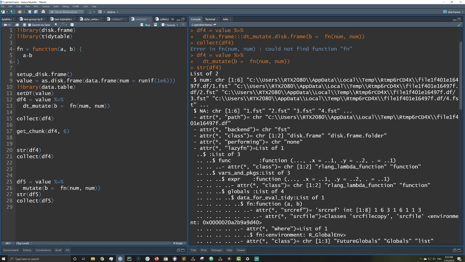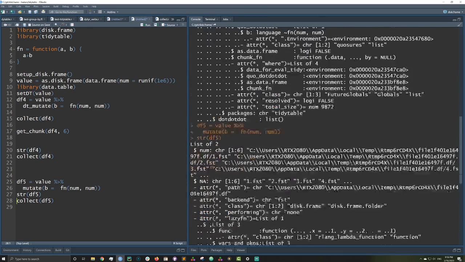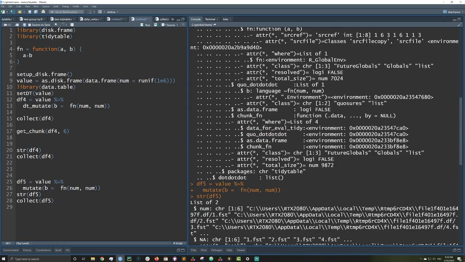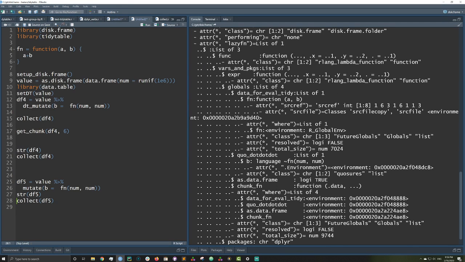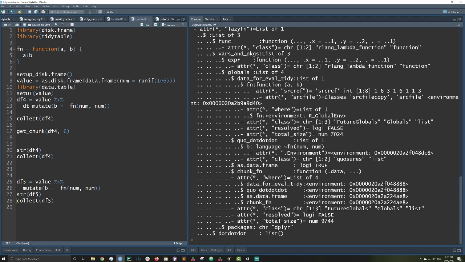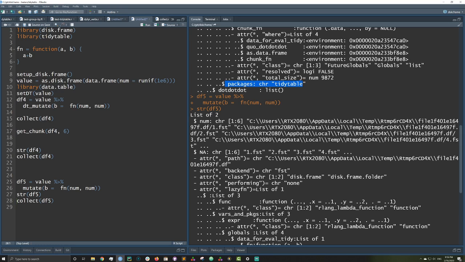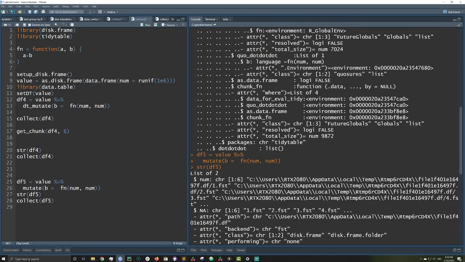I'm just trying to do my best to pay attention to what's going on, see if I can figure out anything. I mean, as far as I can tell, they're virtually identical. I really can't tell. Actually, I can tell there's a difference. The packages was correctly detected as tidytable, and this one correctly detects it as dplyr. What does that actually mean?